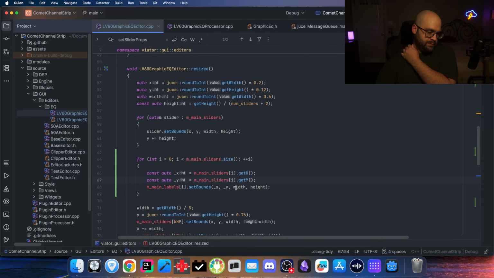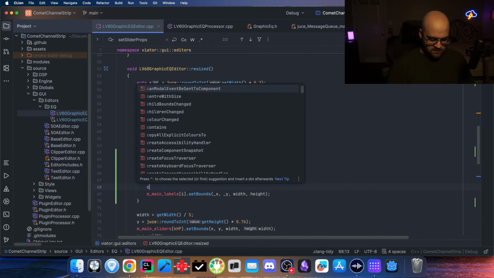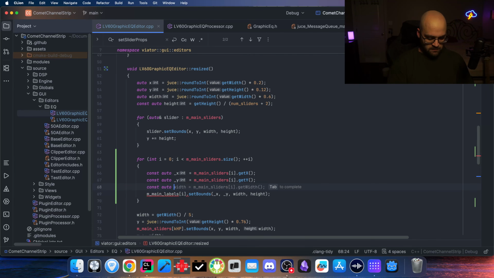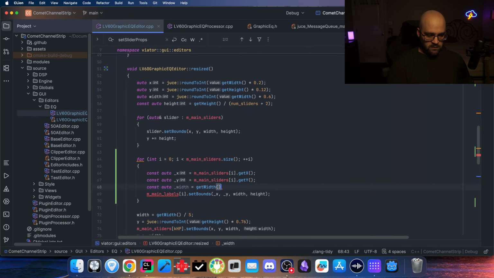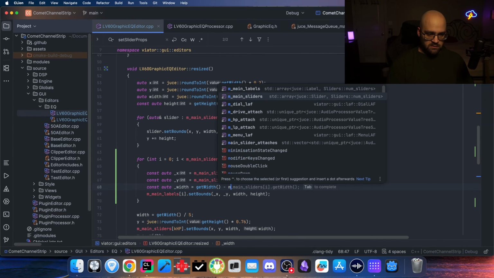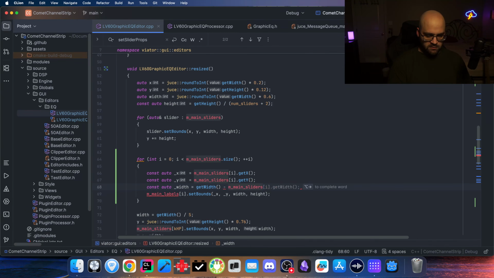Width could probably be something like const auto width is equal to get width minus main sliders that get width, or actually get right. And this needs to be get right as well. And okay.